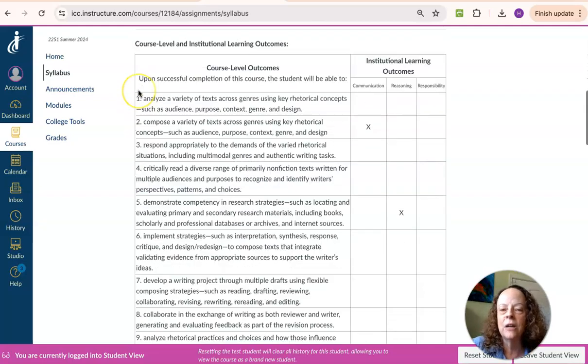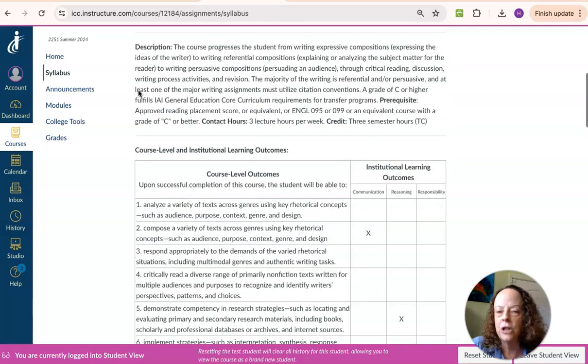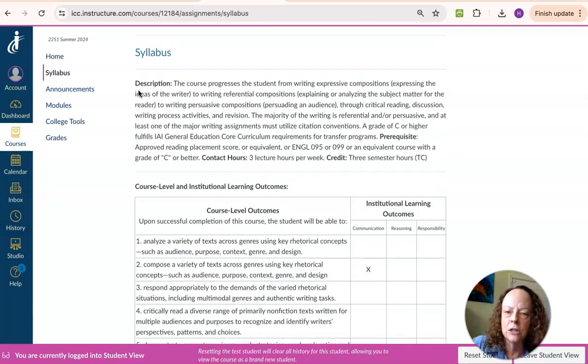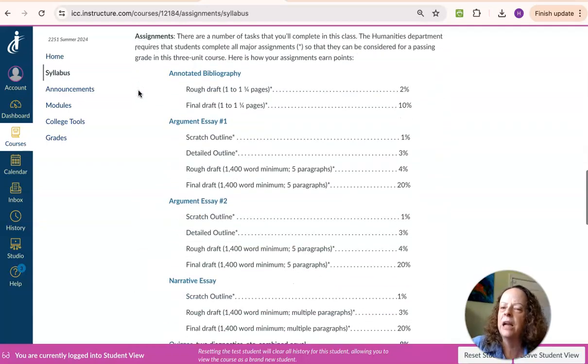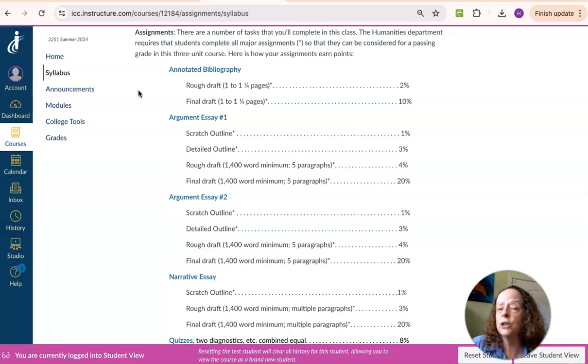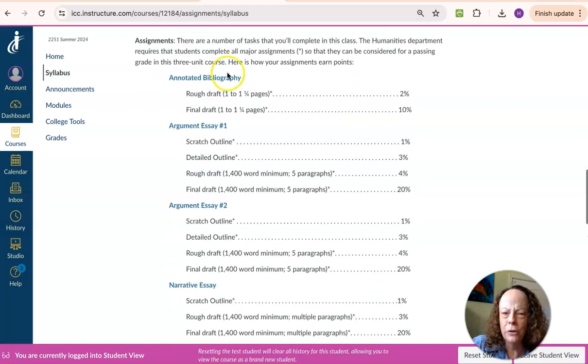As you're glancing down, in addition to what the college has us kind of gear our classes towards, there's more information about the kind of hands-on stuff. That's actually what's due this summer and how much each item is worth as far as your grade. You'll notice there's a little asterisk next to a lot of items. That means they're actually required by the college so that you can pass the course.